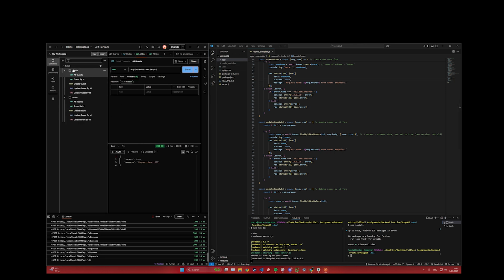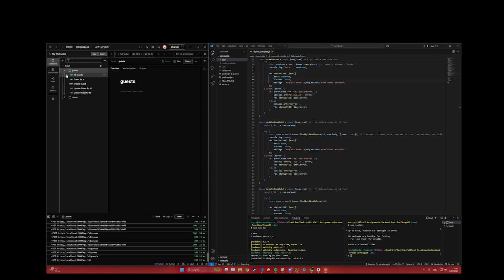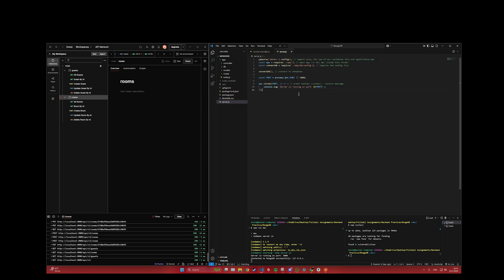So we have my schemas, which for me I did a hotel database with guests and then rooms. So obviously each guest could be having rooms. Multiple guests can have rooms, but there is only one room. If we go into my app, we have my server. Obviously, we have the environmental variables and the npm packages. Going into here, we have nodemon, we have Morgan, which is the middleware, we have mongoose, express, and then the .env.